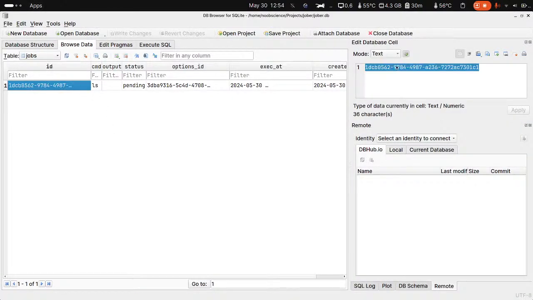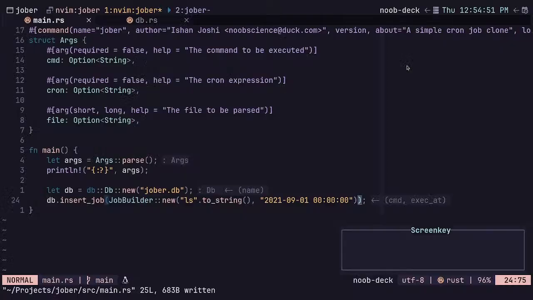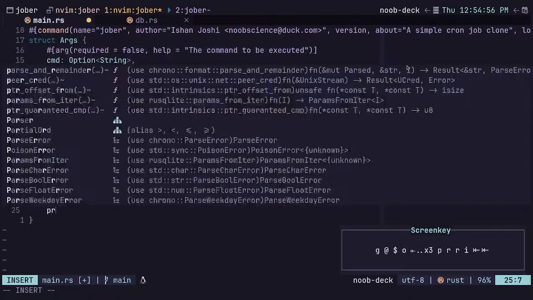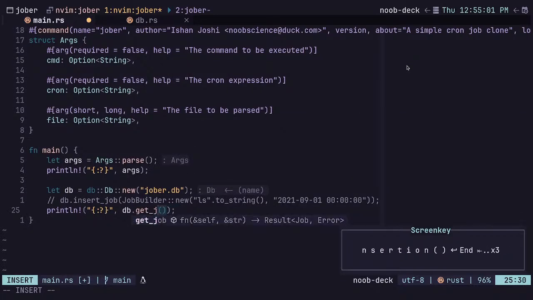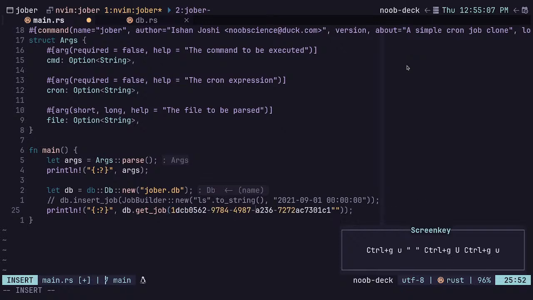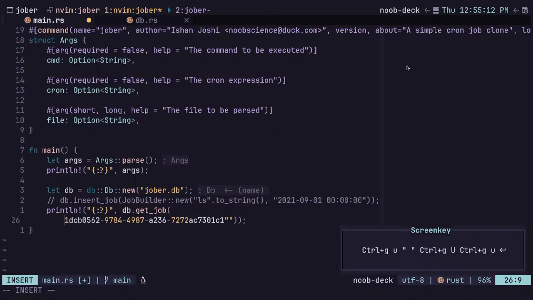Okay, so now that I have a job ID, just right here, what would happen if I println it? Get job of. I know it's a big ass.